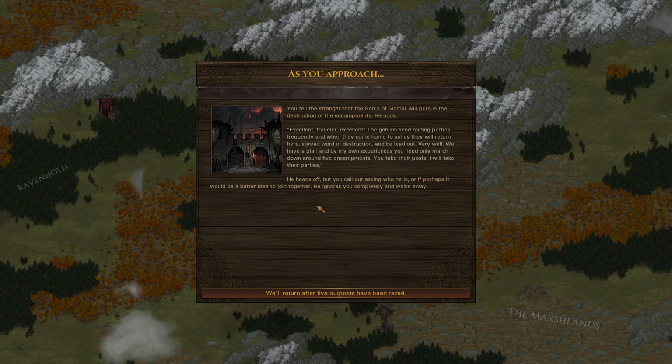The goblins send raiding parties frequently, and when they come home to Ashes, they will return here, spread word of the destruction, and be let out. Very well. We have a plan, and by my own experiences, you need only march down around 5 encampments. You take their posts, I will take their parties. He heads off, but you call out asking who he is, or if perhaps it would be a better idea to join together. He ignores you completely and walks away.